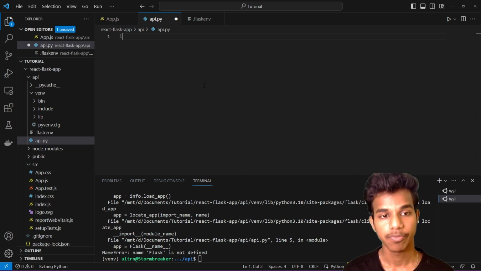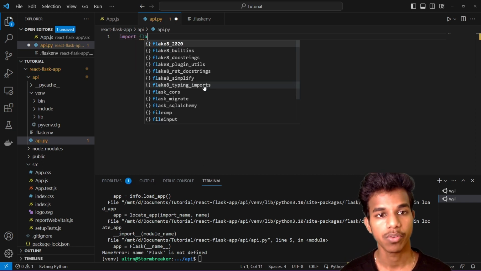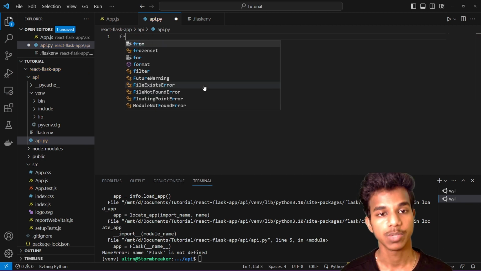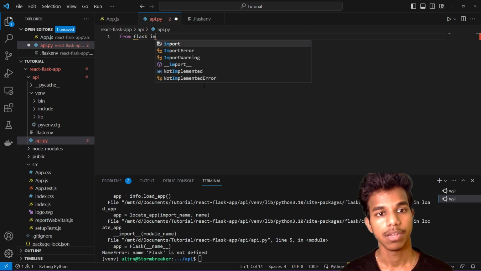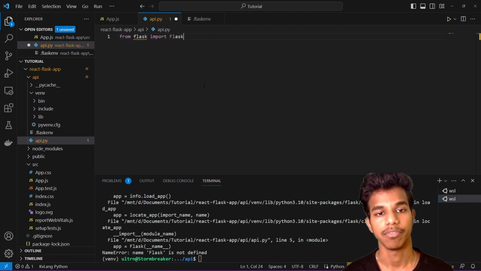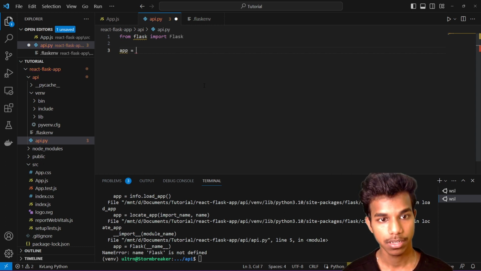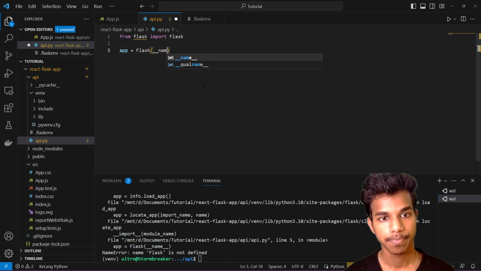The first line of code has to be from flask import Flask, with a capital F. Once you have imported Flask, you need to define an app variable which is equal to Flask(__name__).